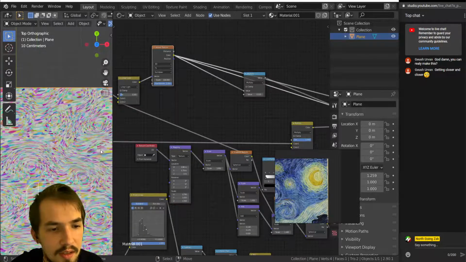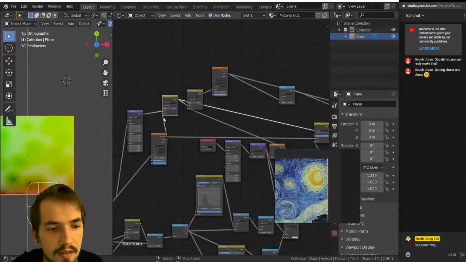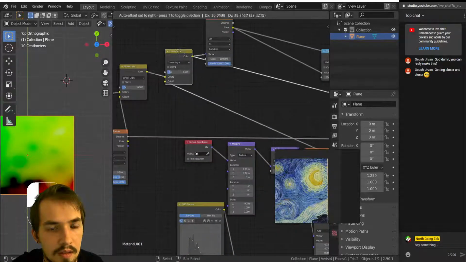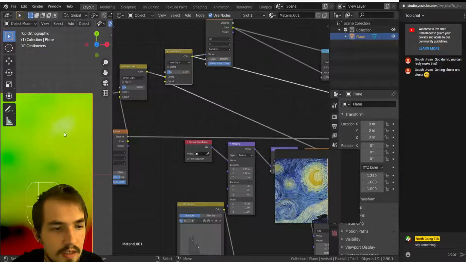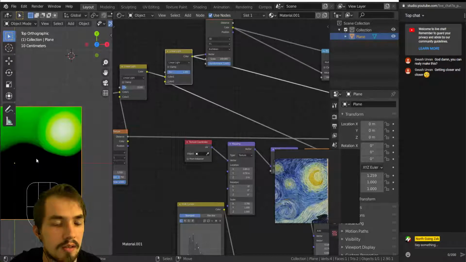So this is actually, I think that's the center of it right there. If we actually look at this, see, I think it's adding that spot right there, right?